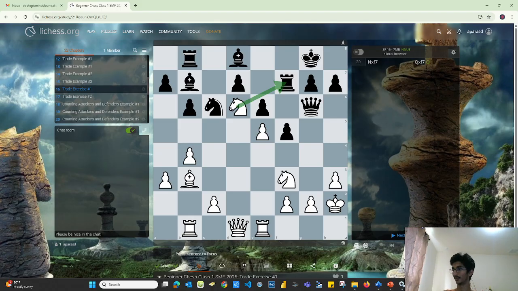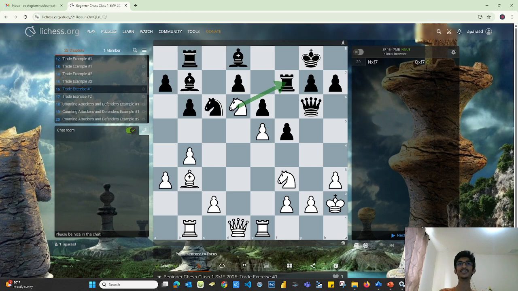Good trade. Okay, so Robert says it's a good trade. Arush also says it's a good trade. Okay. So yeah, good job, both of you guys. You guys are both right.